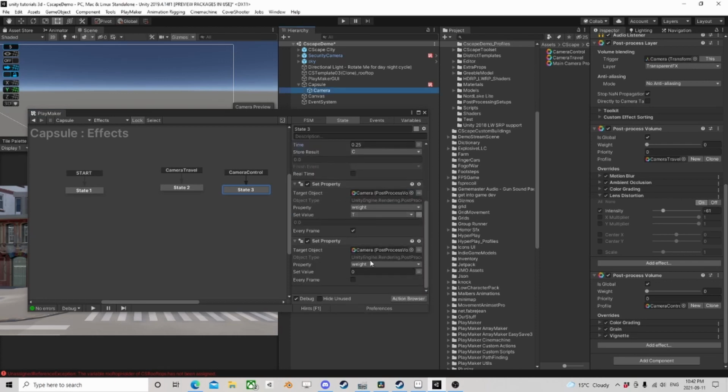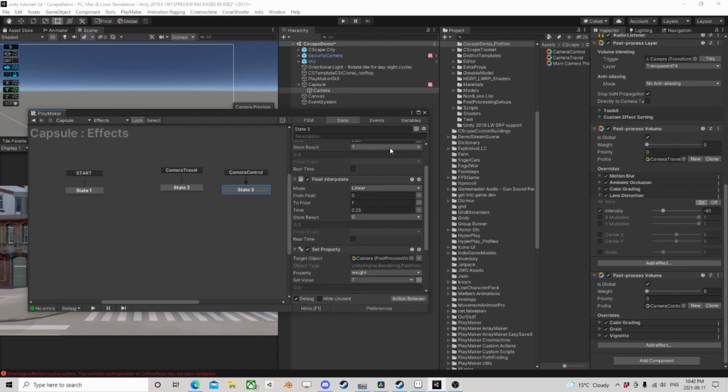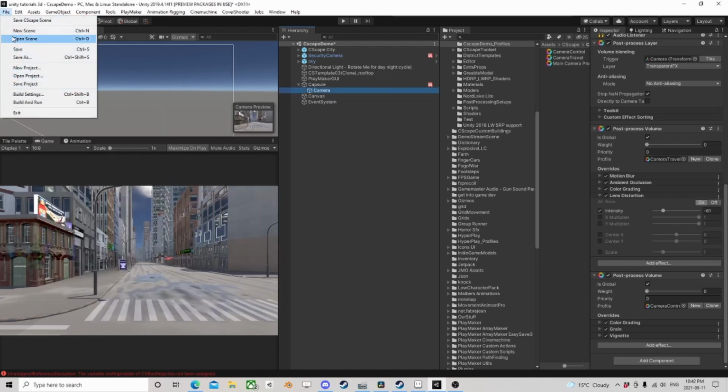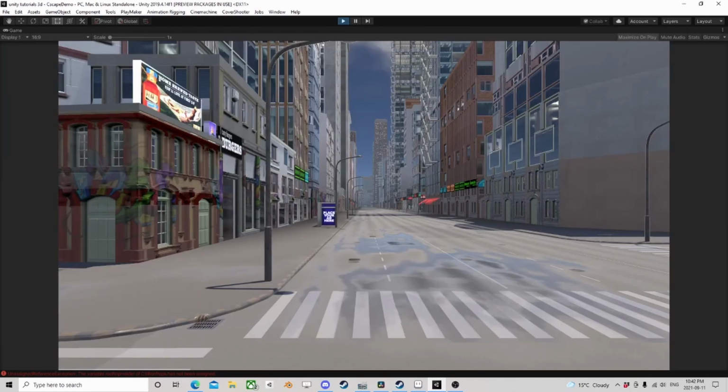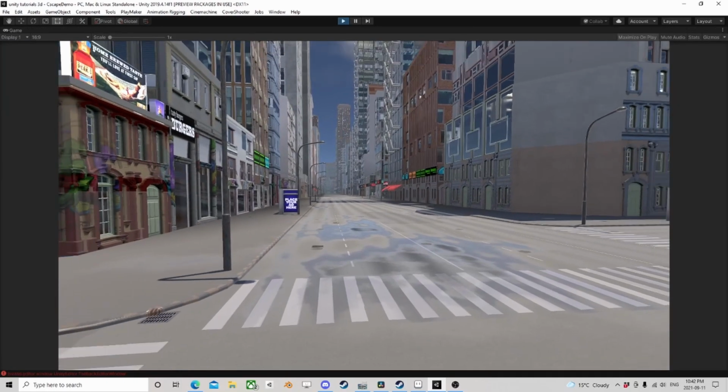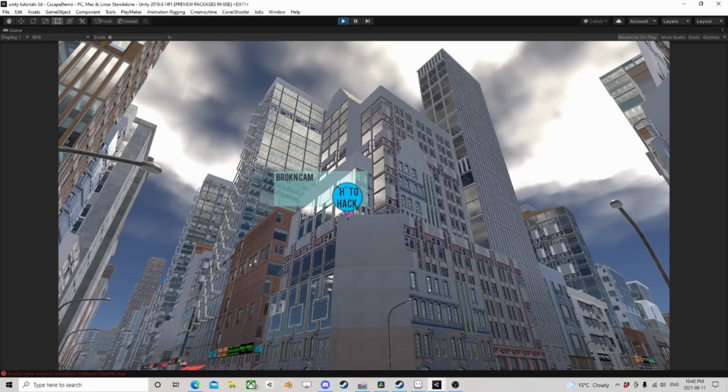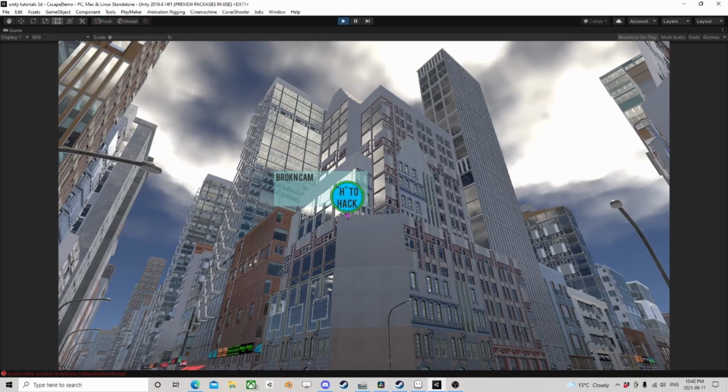So T, and then this one can now be C. All right, so we come up here, we'll hold down H, we do our hacking.